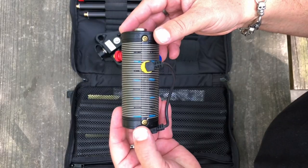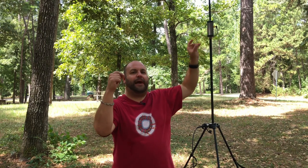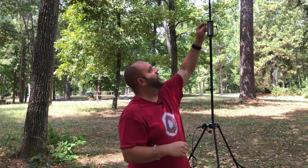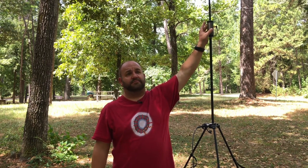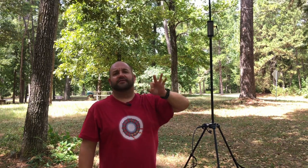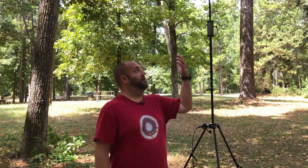I tried using multiple taps to cover 15, 17, and 20 meters. I could get 15 and 17 to tune fairly well, but 20 meters was a struggle — there wasn't really a good tap position and the other taps got in the way. I ended up taking them all off. You could probably get away with two taps for multi-band, but three was a bit of a stretch. With a single tap, however, it is stupid easy.